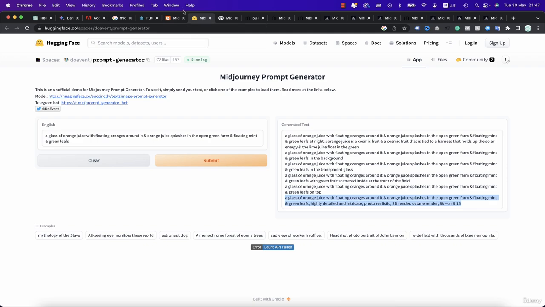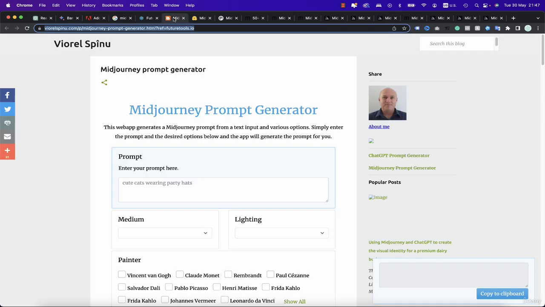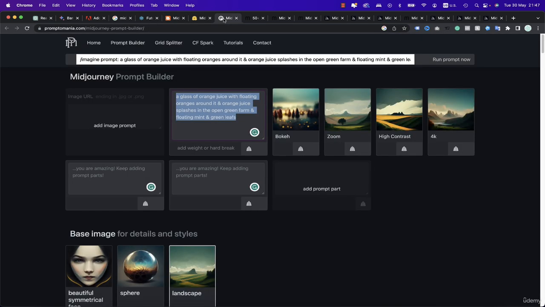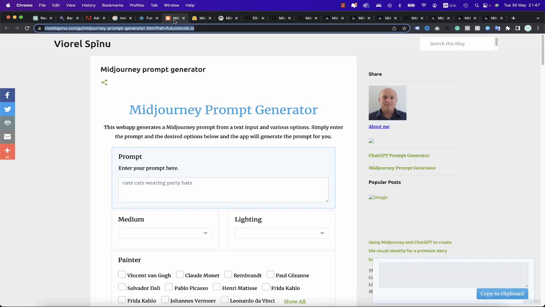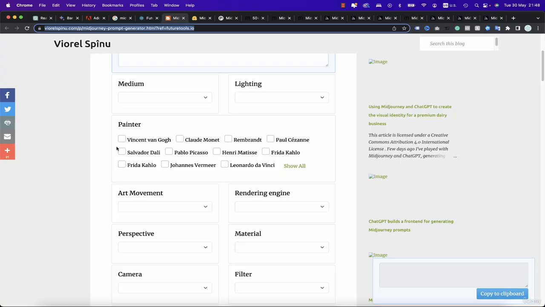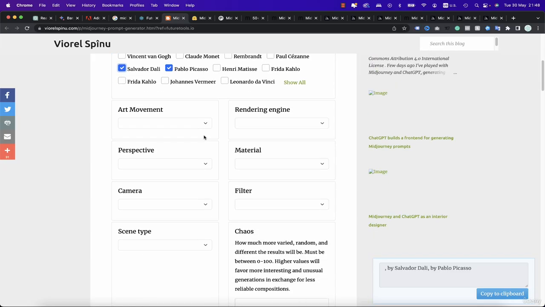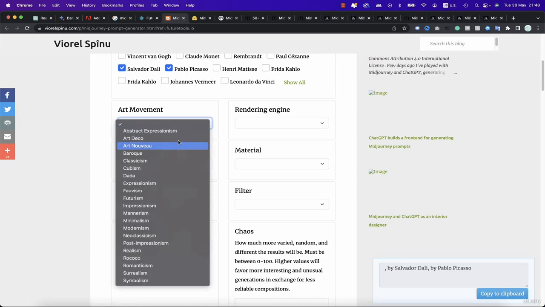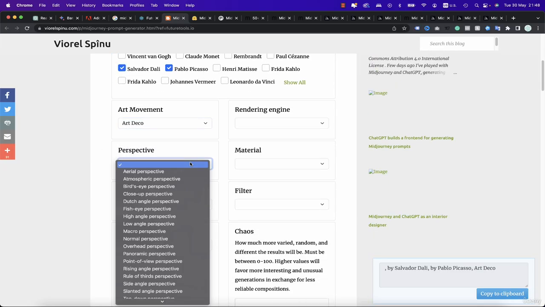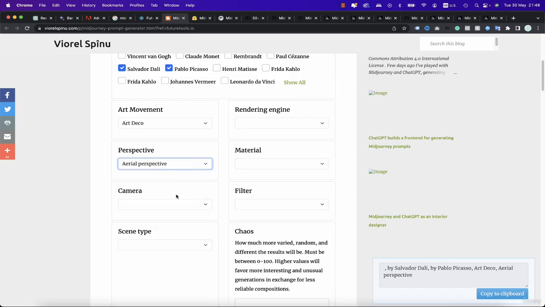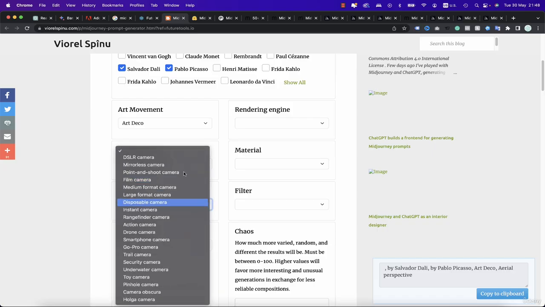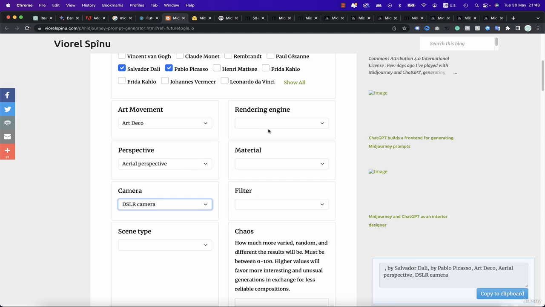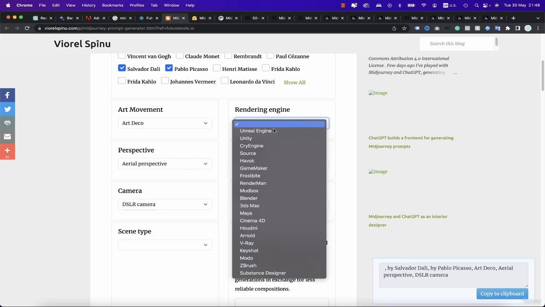And if you want to go back to control, we do have that website as well. It's so similar to that one, however, without the visuals. So you're going to type your prompt in here. If you want to select a specific painter, Picasso, Dali, you can mix different styles. You can select an art movement, art deco for example, perspective, aerial, why not? Camera, you can select maybe a DSLR as well, render engine, Unreal.